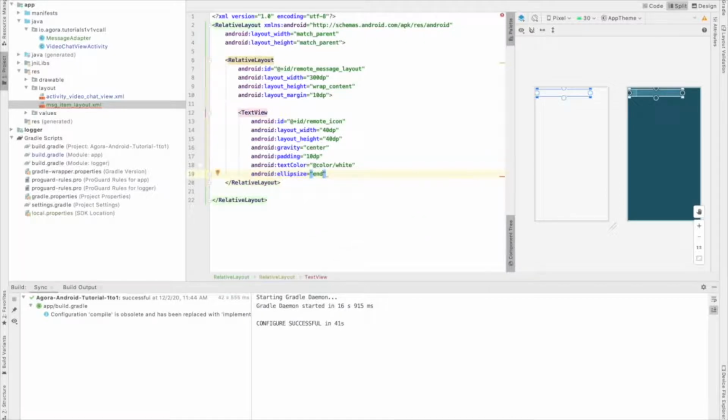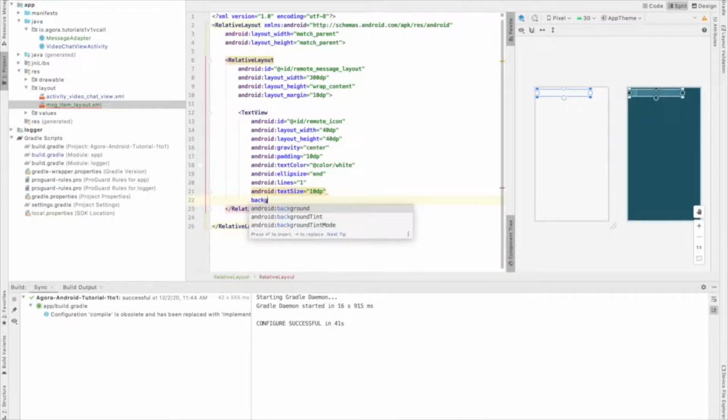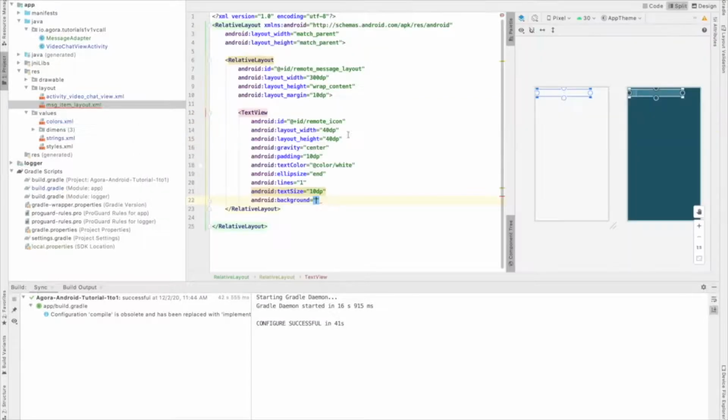Let's give the remote icon a red background. When the remote user sends the messages, his UID will be displayed on the red remote icon. I choose red for the remote user, but you can definitely choose your own color or even set a fancy picture for the remote icon.